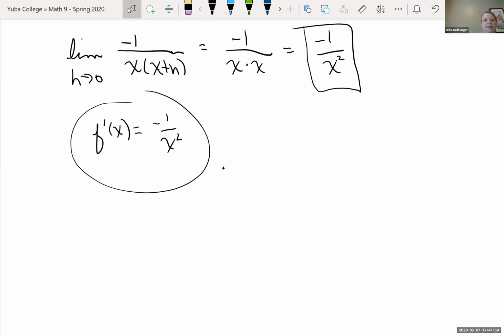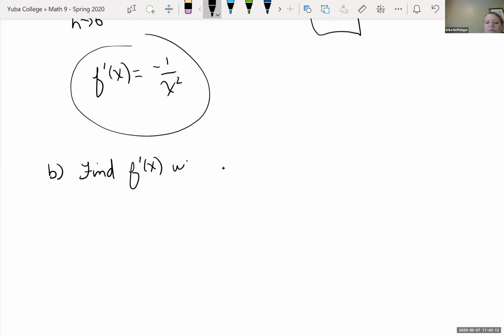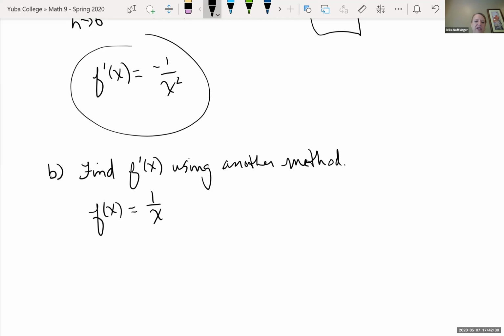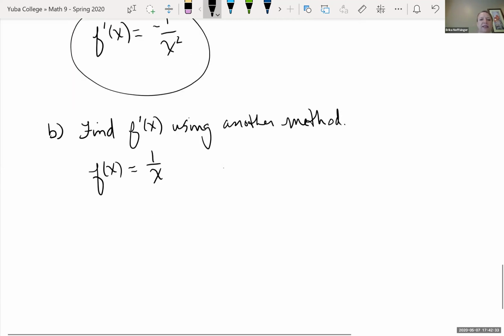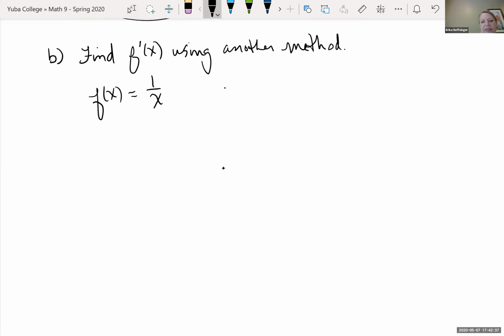So let's show this same problem, find f prime of x using a different method. Again, f of x is 1 over x. Okay, so this was not quite in the form that we could take the derivative. So we could rewrite things, and in this case, we wanted to rewrite it so that we had the x in the numerator. And so this is really x to the first power. To bring this up into the numerator, we're going to change the sign of our exponent. So this is really x to the negative 1 power.